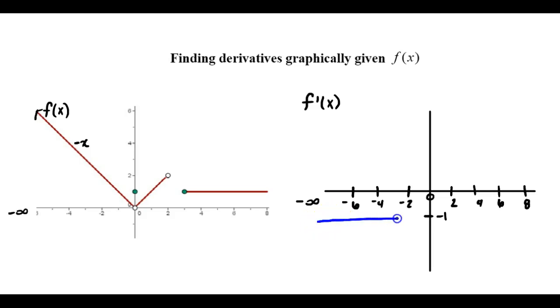So I'm going to draw my graph over here in blue. So from -infinity all the way up to 0, the derivative is always -1. So if I read this derivative function and I ask you, well, what's the derivative of the original function f at -4? You go to this function and you say, well, it's going to be -1. In fact, for any value to the left of 0, the derivative, or the slope of the tangent line, or in this case just the slope of the line, is -1.